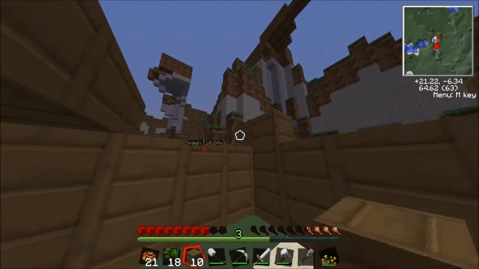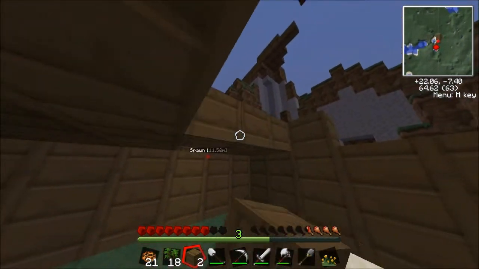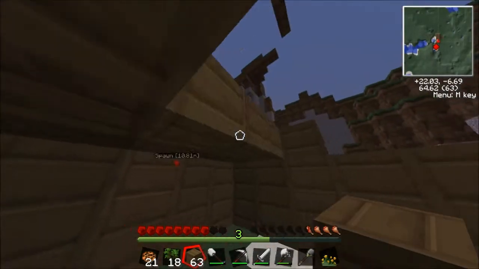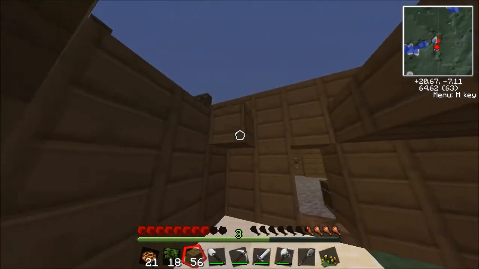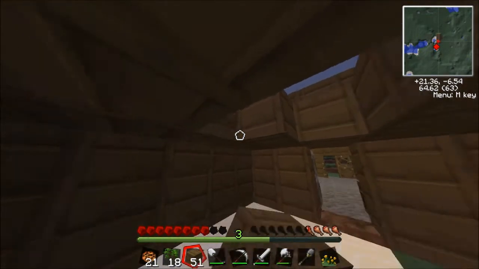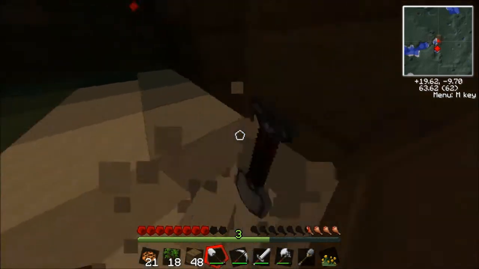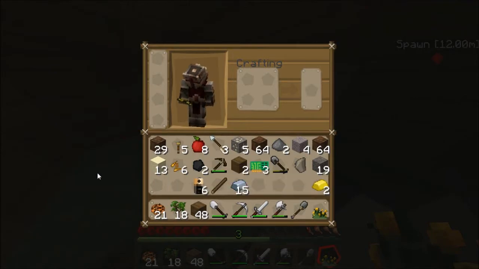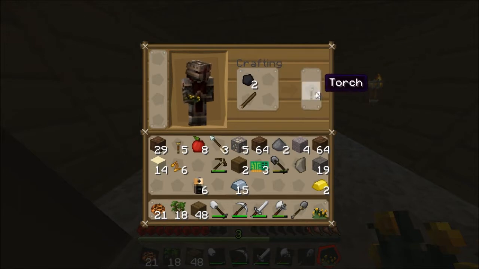Alright. Get this roof built, need more wood. There we go. Boom, boom, boom. Alright, so we're gonna replace this with dirt. Then we're gonna put torches up. Oh wait, I don't need a crafting table. Fail. Oh, I already had torches. Oh well. Doesn't matter.